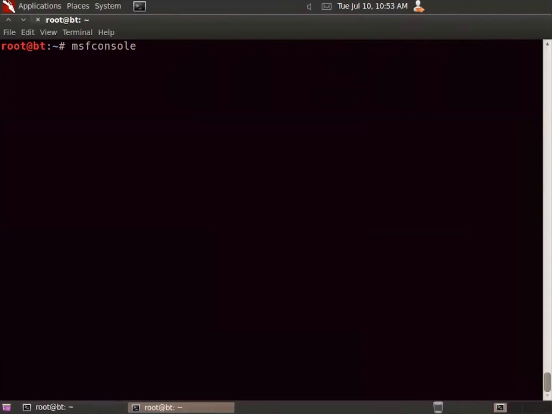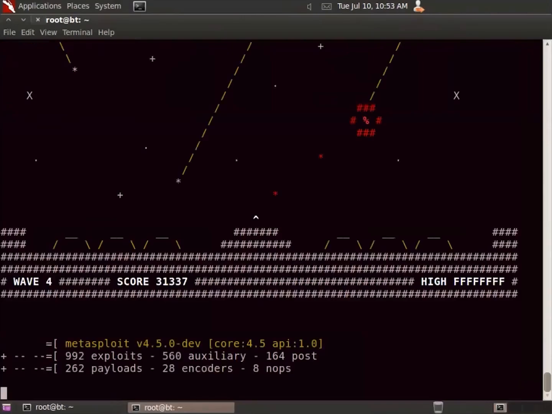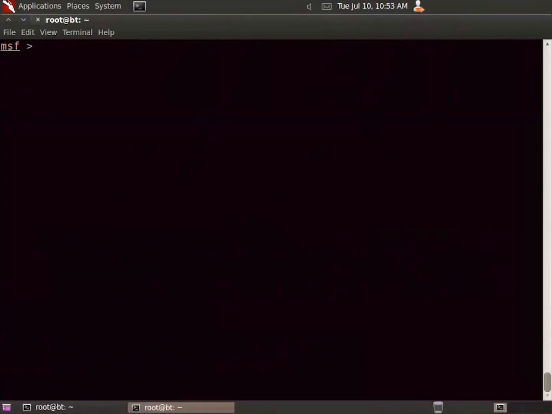It's easier to show with that. The exploit in Metasploit is called DLL Hijacker.